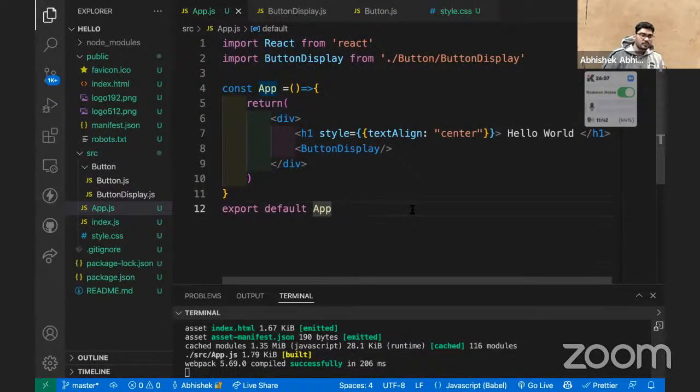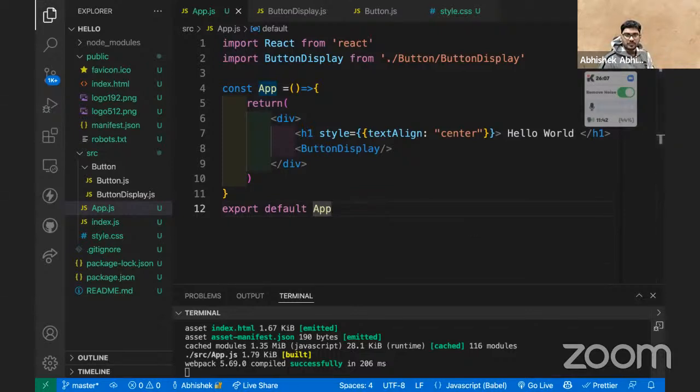Okay, let me read your question. Is it necessary to give the same name in button text that we had in the argument? Yes, of course. I guess this is just the basics of React.